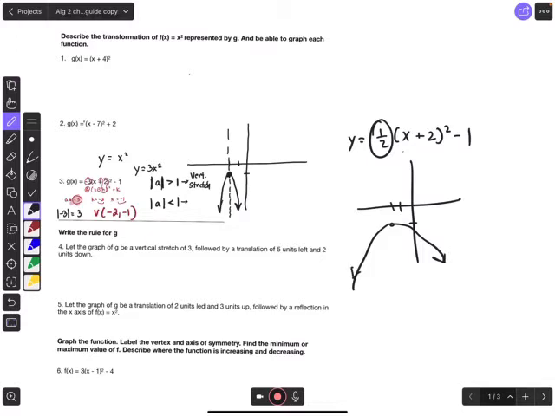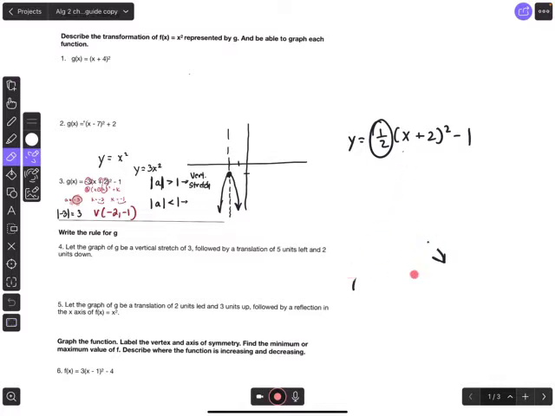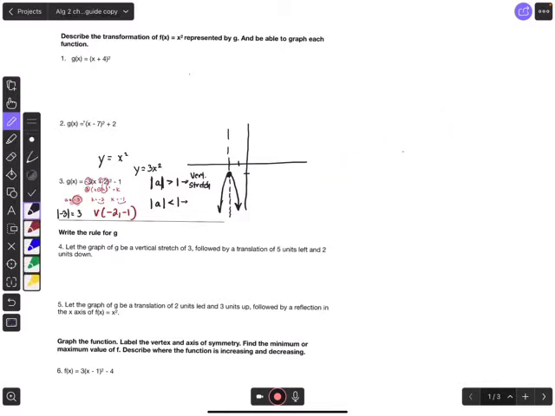Again, we don't have to be perfect here. We just have to have a sense of, is this parabola going to be like the normal one, a is 1? Is it going to be stretched vertically, skinny, because the absolute value of a is bigger than 1? Or is it going to be compressed or stretched in the x direction because that a value is a fraction when you take its absolute value? And that is it.